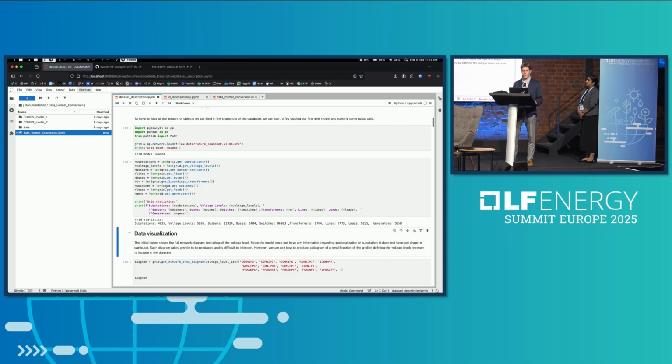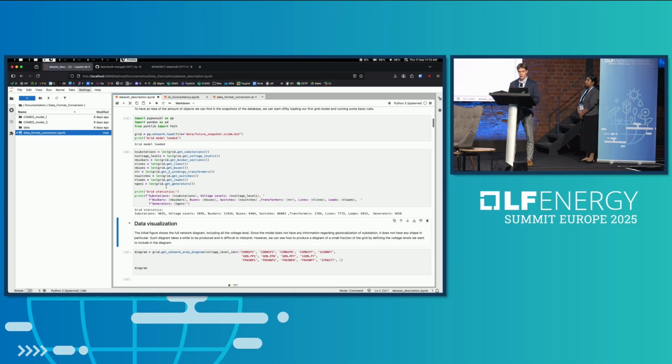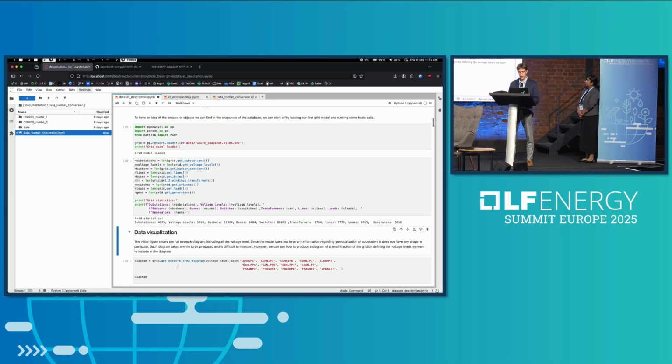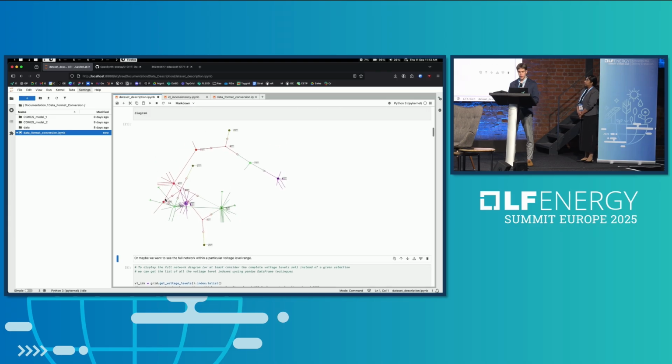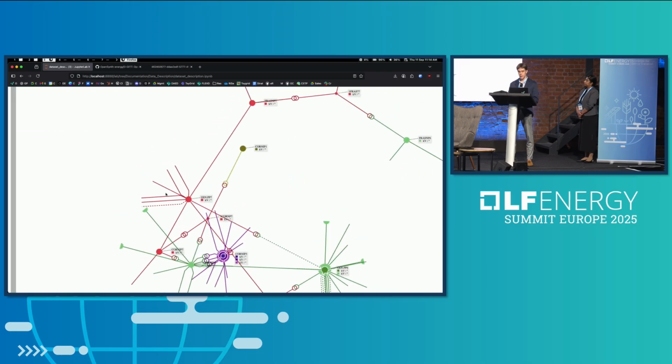When it comes to data visualization, it has been mentioned extensively during these talks that it is crucial to be able to spot what's in the network. And PyPosible comes with these features, right? So we go in here, and as you can see, we are passing many voltage levels. So we are interested in generating a network diagram around these voltage levels. Again, we run this, and we get something which looks like this, indicating all the connections, the transformers, the different voltage levels that would be in a substation. And I think it's quite illustrative to get this picture.